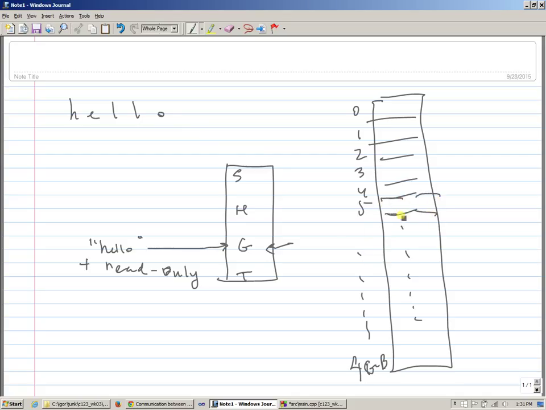Supposedly they're stored at address 5, so we get H, E, L, L, and O. We have the storage allocated, and it just happens to be right here. It's part of our program, and it's stored in the global read-only memory.